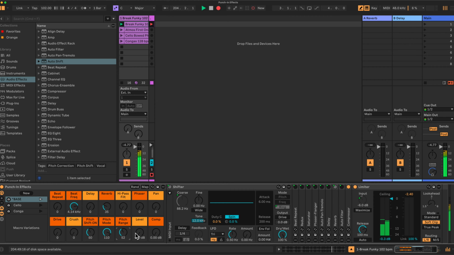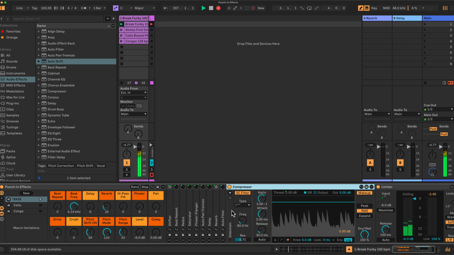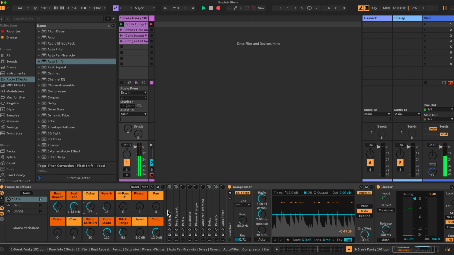Okay, and then at the very back of the rack, I've got a way of adjusting the level. And then finally, we have here a compressor set up in this manner. I can compress the signal. Put all these things on and just mess around.